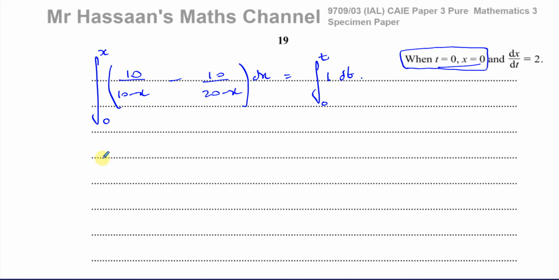So don't forget, we need to integrate. A lot of people forget about that. So when you integrate something like this, you have something where the denominator, if you differentiate, you get a constant on the numerator, something of this form, f dash of x over f of x. If the numerator is of the same form as the differential of the denominator, you can integrate it using the ln.